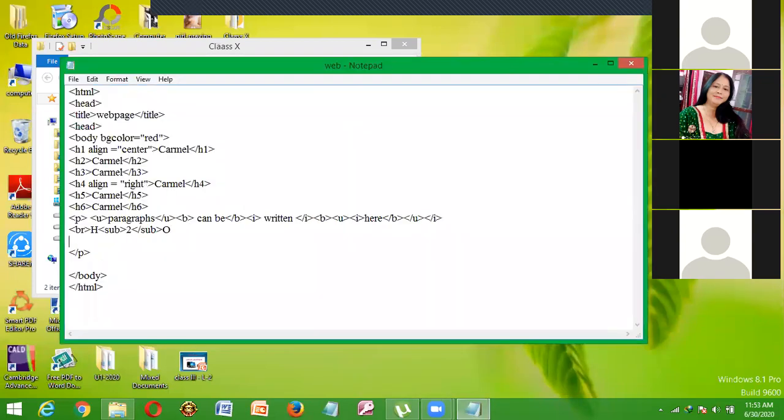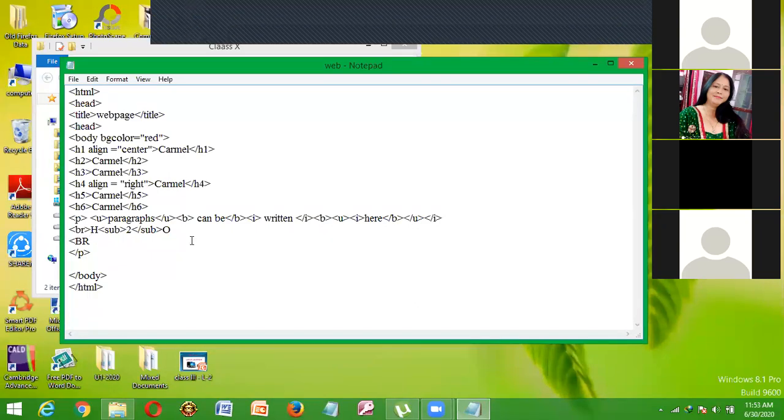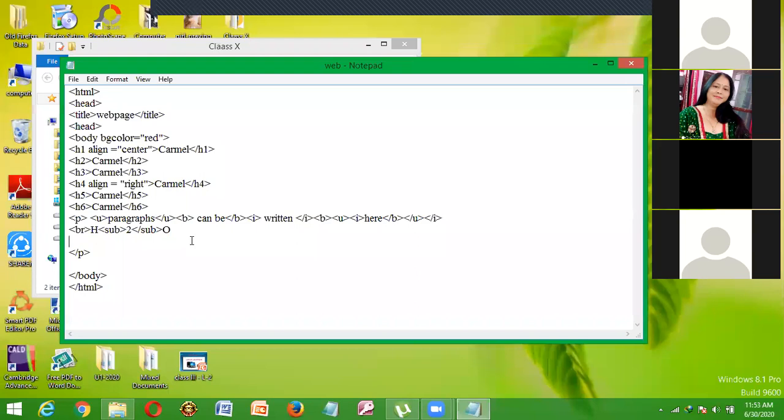In the same way, if again I write down the BR, that means I'm breaking the... okay, fine, we'll not write down the BR. We'll just simply type 10th, and then we'll write down the sub tag.